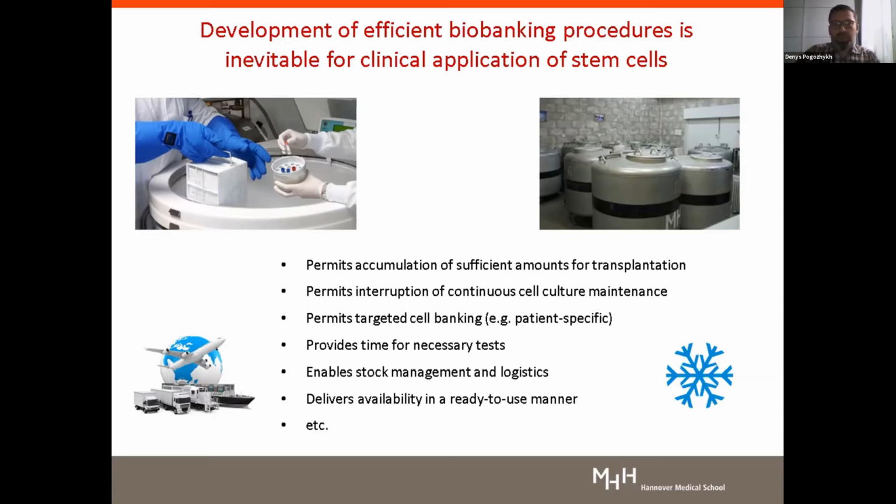Also, it permits us targeted cell banking. Yeah, we can, for example, store targeted patient-specific material, which can be used in the patient in many years or even in decades. And also, it gives us time for necessary tests, to perform different pathological tests and contamination tests and so on. Stock management and logistics, of course, yeah, when we need to transport somewhere, it's better to transport them in the frozen state. And also it gives us what is the most important, availability in a ready-to-use manner. We can take them when we need and apply them when we want and where we want. And some other advantages which we all know about or can think about.